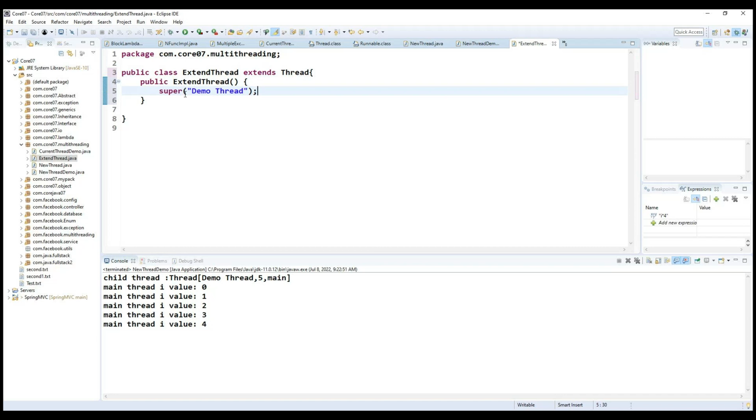Because in the earlier example, we created the object with the help of the new keyword. But right now we don't want to create it with the new keyword, because we are extending Thread. Whenever we extend Thread, the Thread class object will be created internally. Because of inheritance, first it gives the option to create the superclass object, later it comes back to the subclass. We discussed this in the constructors information: how constructors are called. First it executes the superclass constructor, and later the subclass constructor.